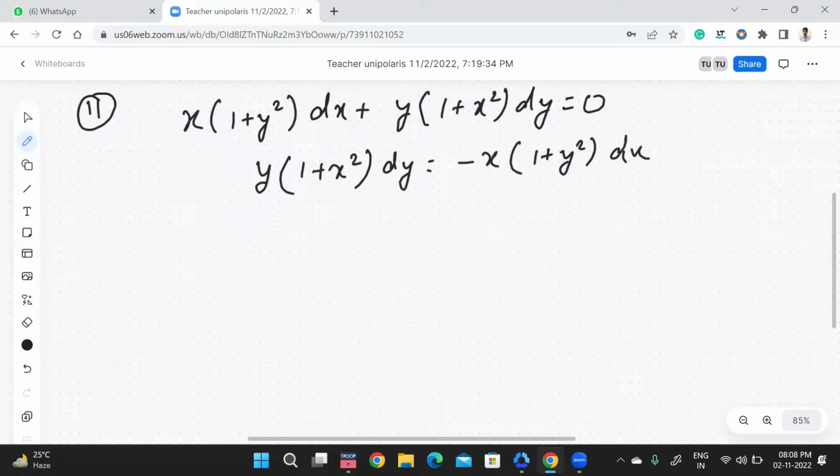But to match the answer, sometimes the answer will match if you do it anyways, but sometimes when you encounter questions involving log, or when you have to go for the particular solution, the answer sometimes doesn't match, because if you take the constant on the left side and y on the right side, it changes the answer a little bit. So I should make sure that it's always x on the right side and y on the left side, right?